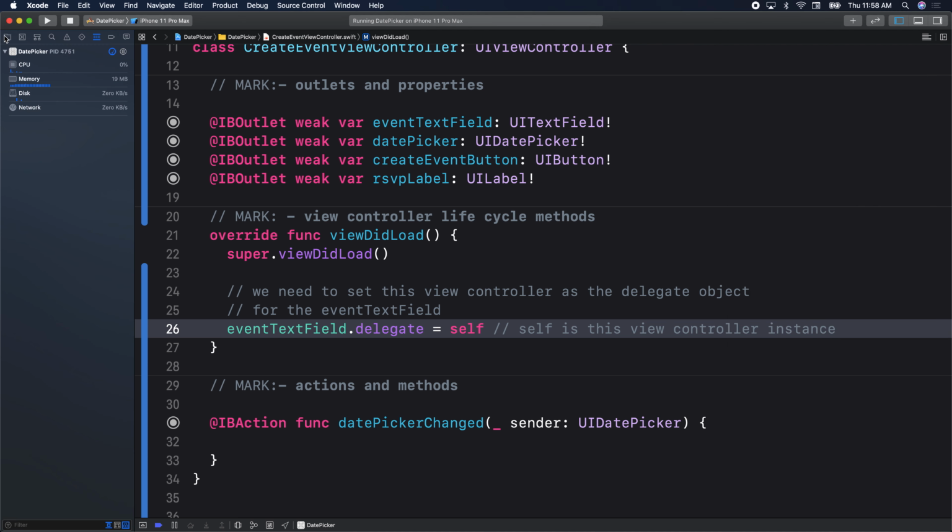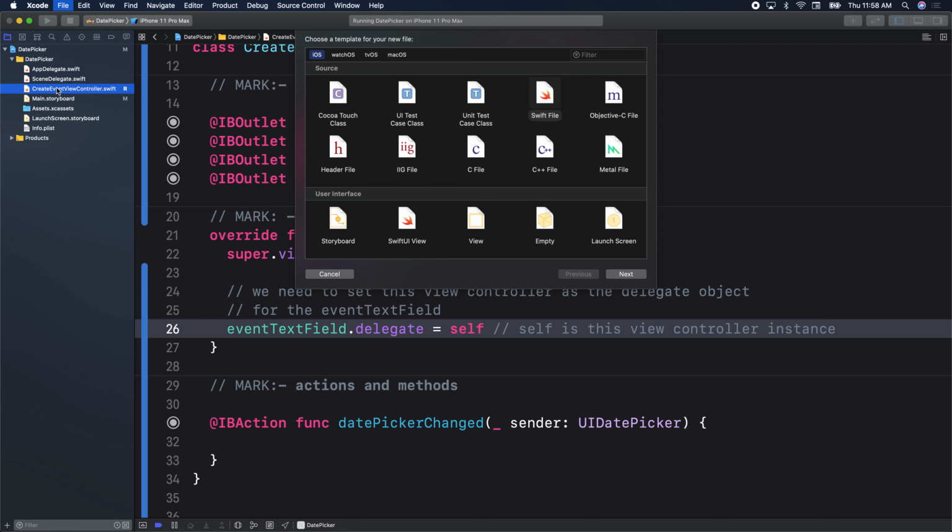Go back to your navigation window. We need to create a new view controller. We'll Command N and create a CocoaTouch class. Click on Next.